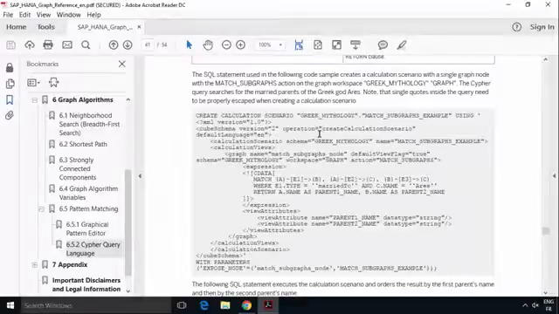Now, when you're going to work with the Cypher language, you don't just put it in directly and submit it. What you need to do is have it wrapped inside a calc scenario or calc view. So you can see here we've got a calculation scenario, and then we've got some code here. It's this code here which is our Cypher script, and then the rest is just the wrapping to make it fit within a calc scenario of HANA, because that's where we work with the graph database in terms of data access.